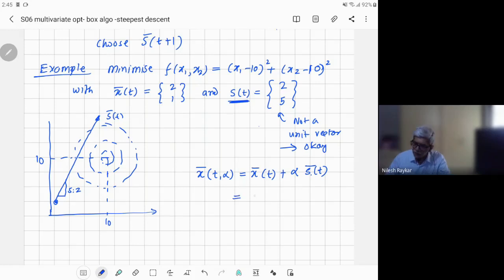So this would mean that x bar is 1, 2, plus alpha times 2, 5. So on the left hand side you have x1, x2. This will be 2 plus 2 alpha, and this is 1 plus 5 alpha.